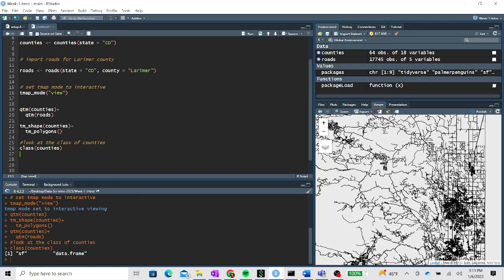So sf, as you may have noticed, is another R package we installed with our setup script. sf stands for Simple Features. It's a package that provides easy and efficient ways to work with vector data specifically. And it represents spatial features as a data frame or tibble with an additional geometry column. So it allows you to work with tidyverse functions so you can perform manipulations on these spatial objects like you would to a normal data frame.